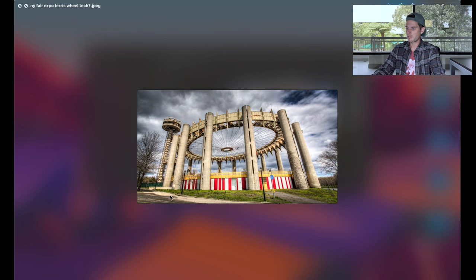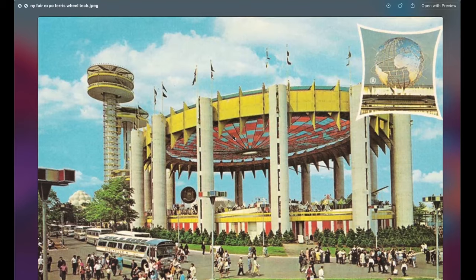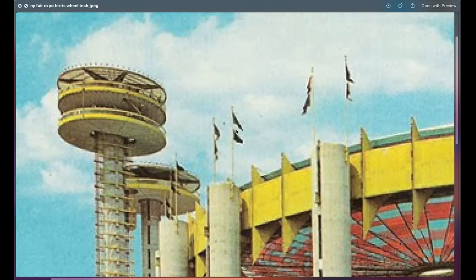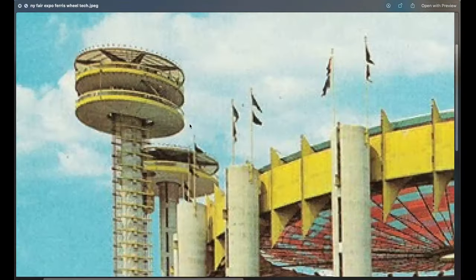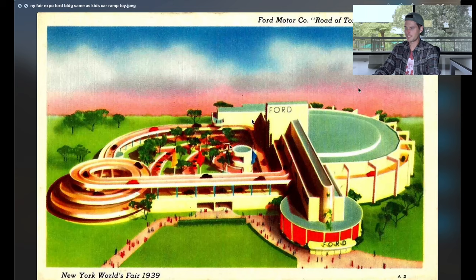I think this is old technology — maybe capturing wind, some sort of wind turbine, like a windmill type thing that converts wind into energy. Here's another look at it with some color on it, and there's even another one of these towers back there — maybe even a couple more. I think this whole piece is old wind energy technology, with these two pieces over here having wind technology on top of them as well.